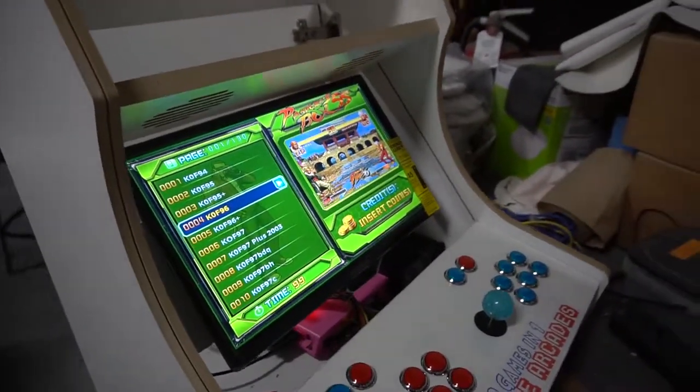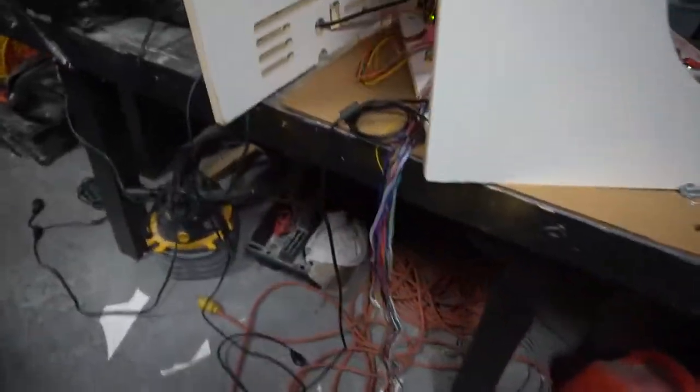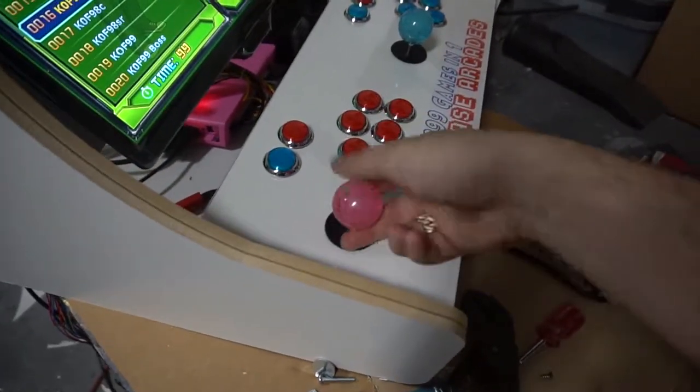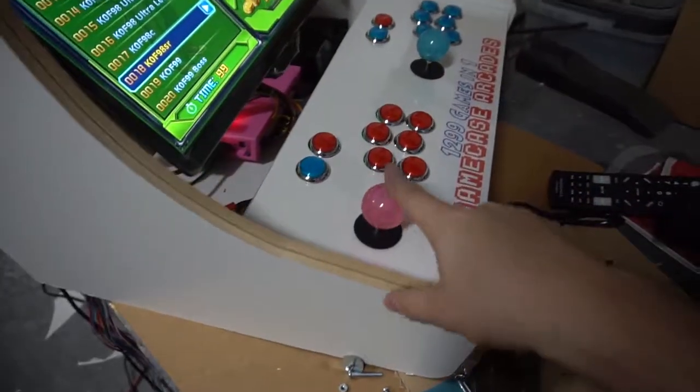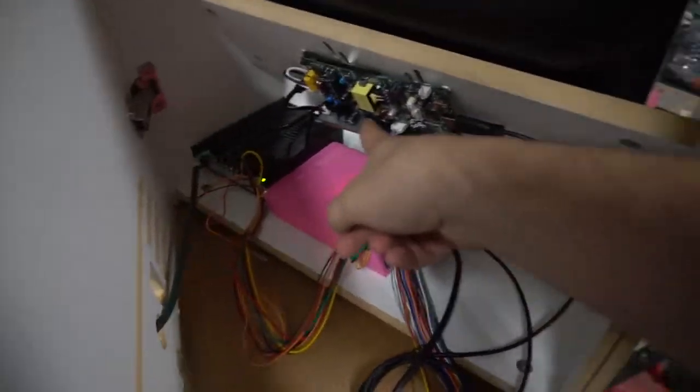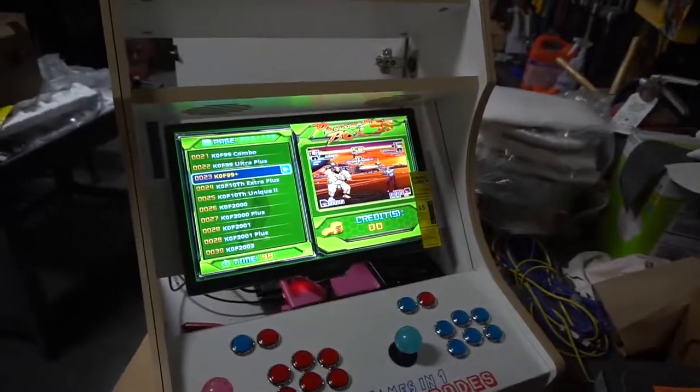This Pandora's Box build is kicking my butt, but we're going to make it work. As far as the unique thing I did — which I don't really advise unless you know what you're doing — I actually cut the main power from the TV, cut the plug out, and wired it right into the cabinet. I'm not going to show exactly how the wire is, but I basically cut the plug off and now the TV boots with the one power supply. The last thing we're waiting on is the LEDs for the buttons. No matter where you go, a red joystick is always pink — I'm hoping the LED makes it very red. I might do blue and green on my next builds, maybe a Mario-Luigi theme. But right now this is a basic JAMMA board build: power supply, JAMMA board, my modification to the TV. I'm going to keep the TV and it's going to look good.